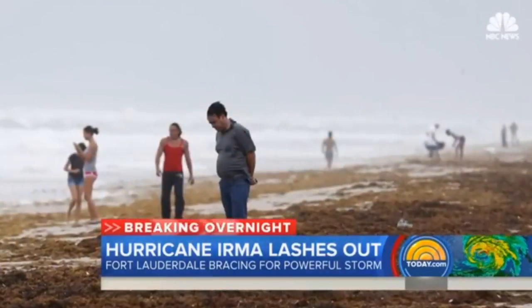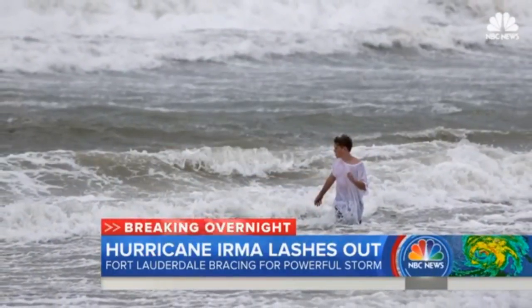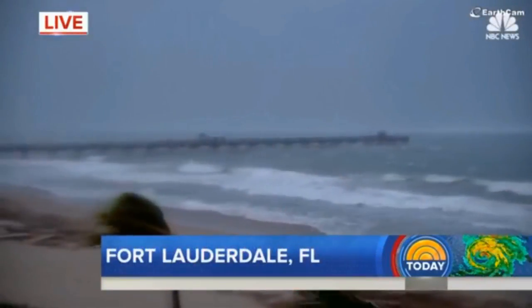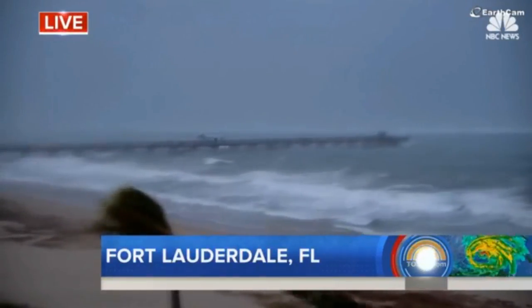And I want to go back to the wind that we're feeling. This has caused a lot of folks here to seek shelter. Red Cross shelters that we have visited are completely full. And a lot of those residents are certainly not celebrating the fact that they're not in the eye of the storm, because what we're starting to feel is this intensity. And they've been through these hurricanes before, and they say they're just glad that they were able to prepare earlier, unlike some of their West Coast, Gulf Coast counterparts here. So, Matt and Savannah, the wind and rain really picking up here in Fort Lauderdale. Major power issues, and the band of this Hurricane Irma is certainly very strong, not going anywhere fast.